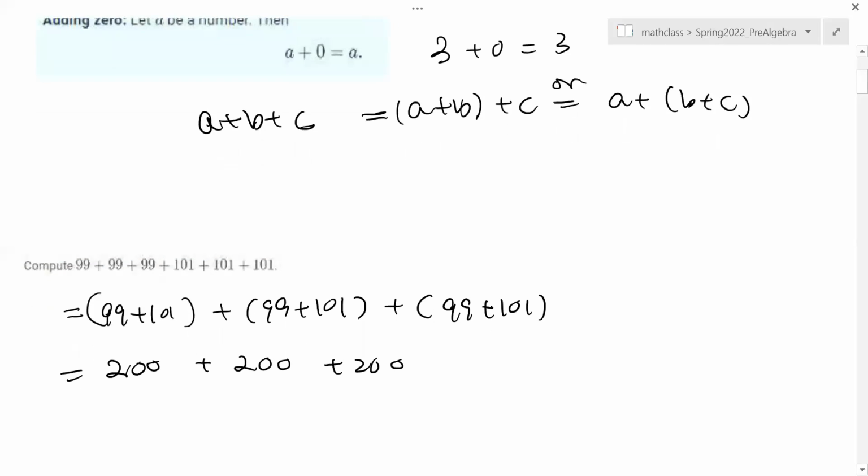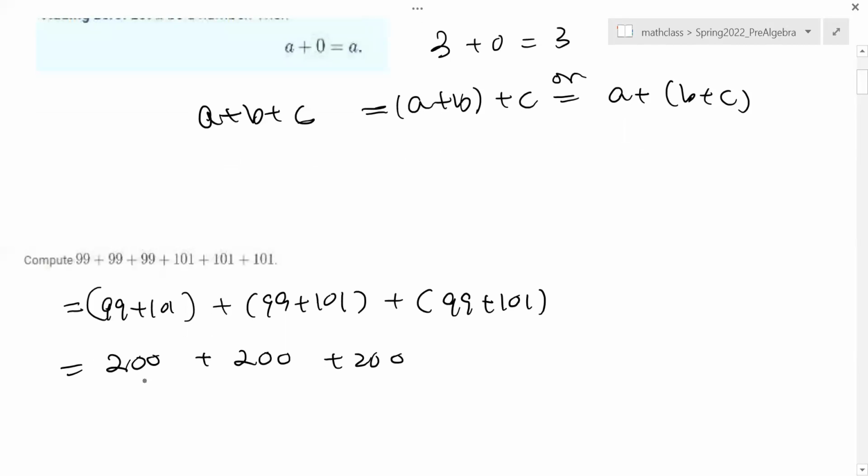As I told you, 200 plus 200 is 400, right? It doesn't matter which pair of numbers you add together first. So again 400, the first pair of numbers, and then the 200, right? Then you get 600. That's the answer. I know the majority of you can do these problems. Let's understand why we can do it this way.